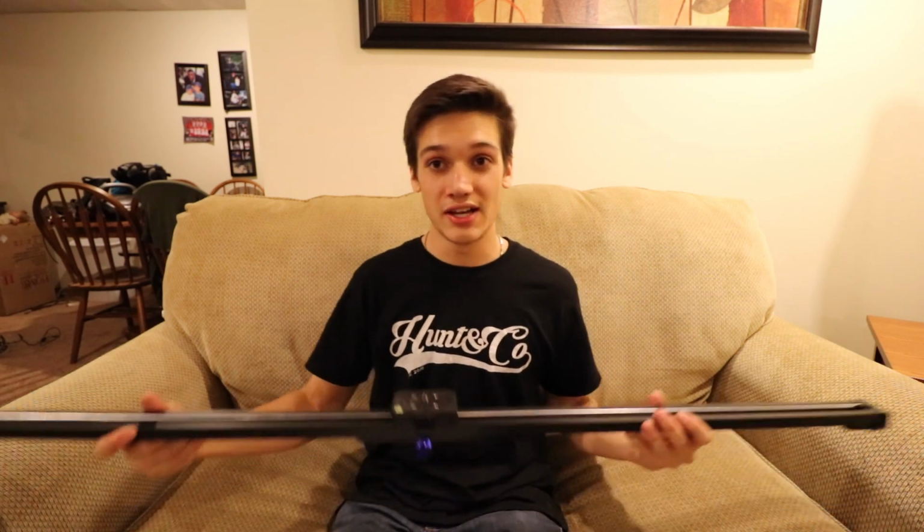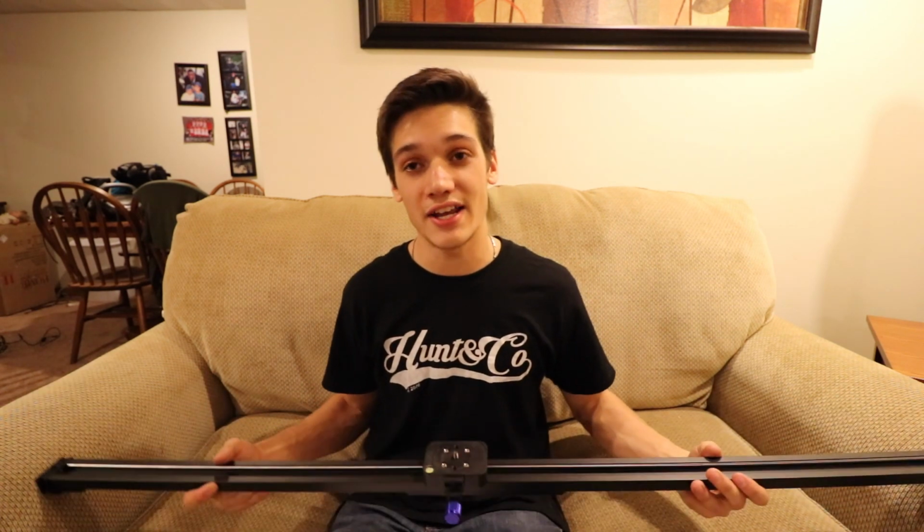One thing that does bother me about this in terms of mounting your camera is that it doesn't come with a quick release plate. I really wish they included that. For 120 bucks, I feel like they could have, because if you don't have a quick release plate, you'll have to twist your camera around in circles, or twist the slider around in circles just to get it on. It's really a pain in the ass, to be honest. So I'm going to actually invest in a quick release plate, or I'm just going to get my tripod head and put it on there.